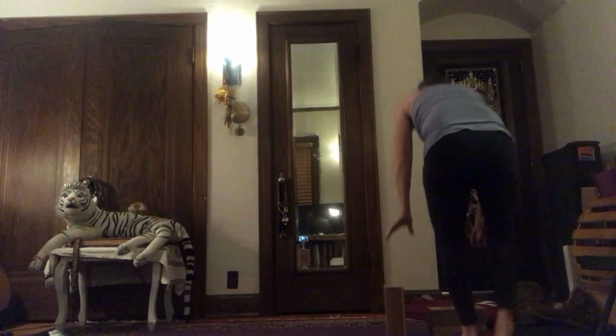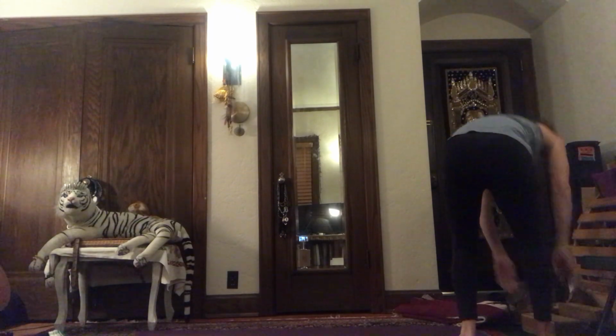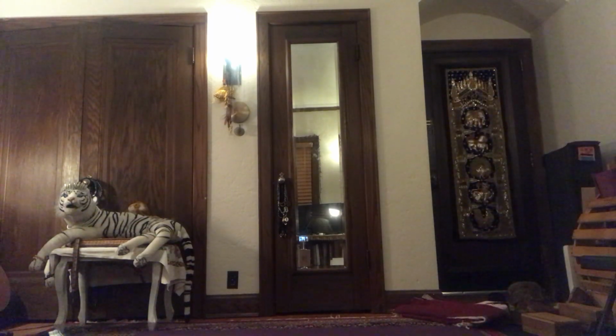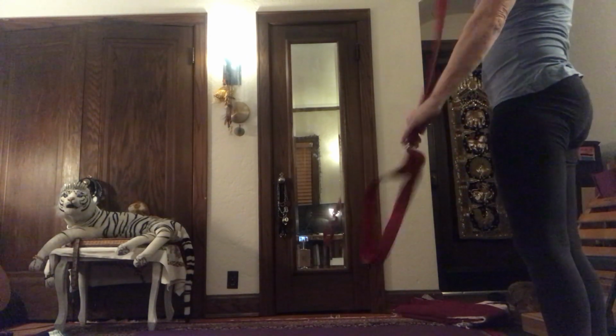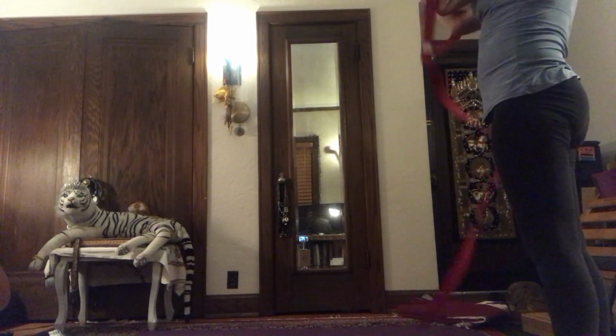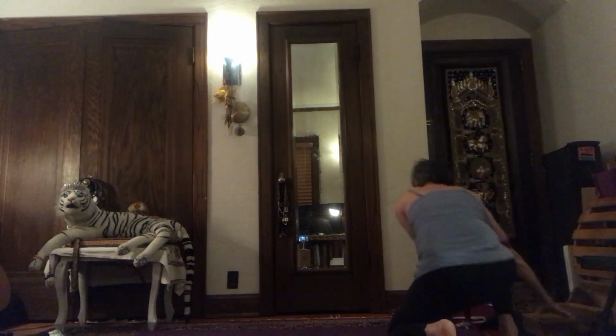So go to the wall. If you don't kick up, that's cool. You can just work on the base pose. All right? So you have a block. The block and the strap are so the forearms stay parallel. Yeah?